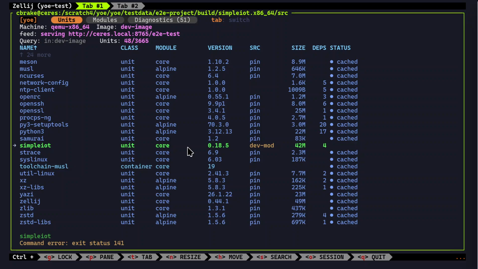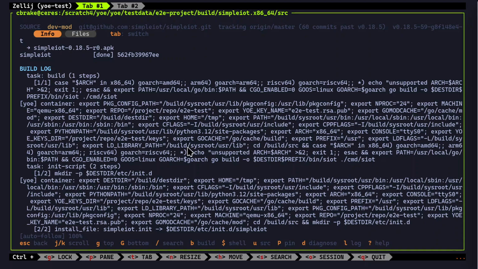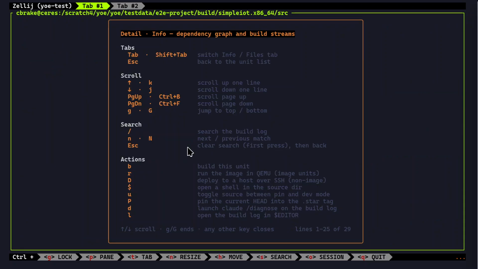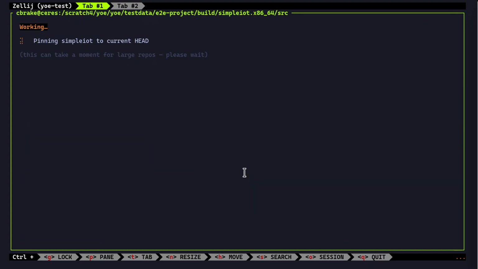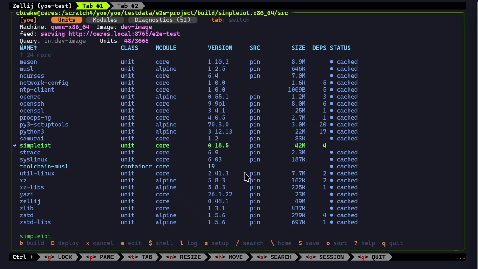And the pin command is capital P, and I don't think I have it mapped here right now. So let's go into the unit details, and if we do help, we'll see the P command here. Pin the current head into the source.tag. So if we pin it, we're pinned.